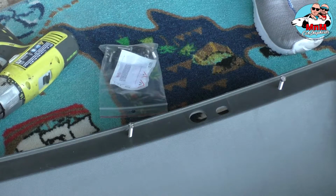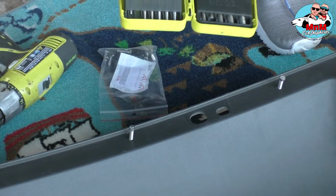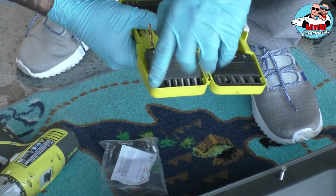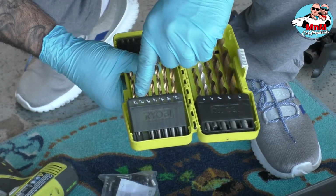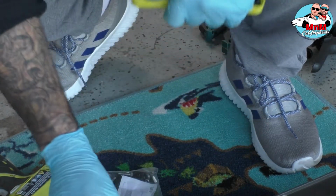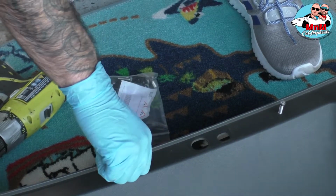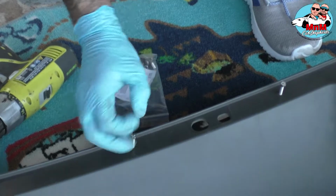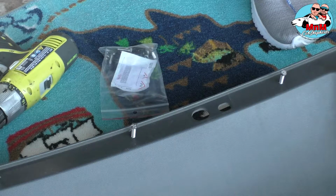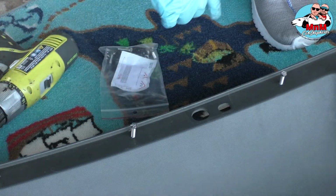Alright guys, when I was making the holes for the diffuser right here, I used 5/32 right here, if you can zoom in. I found out that the bolts won't go in because the hole is too small, so we went one size up, 11/64. When you make the holes with 11/64, the bolts go in, but when you screw them in, you have to kind of press on them and tighten them. The hole is really tight, so you don't really need the nuts. When we put the extra piece on, those bolts are going to make their own thread in the side of the plastic, and they're going to hold even tighter.